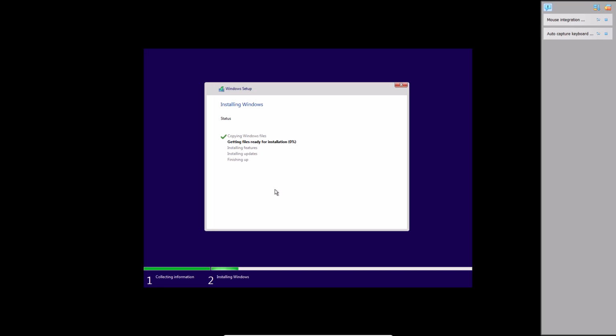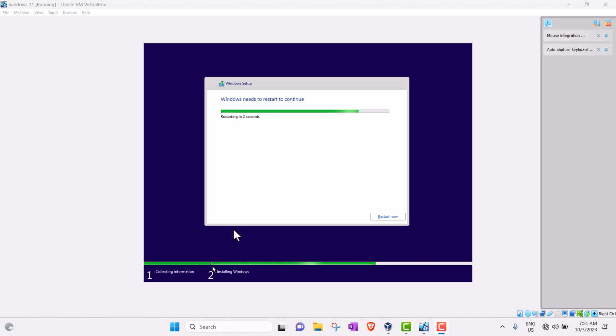I already explained the Windows 11 installation process in my previous video. So wait for the same and follow the instructions as per the Windows instructions, so you can install Windows accordingly. You need to follow all the instructions according to the pop-ups that appear during the installation process.